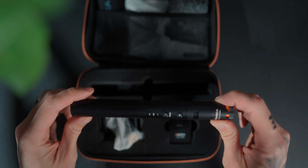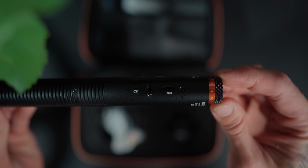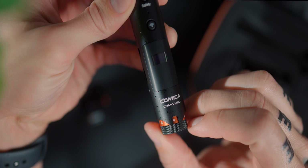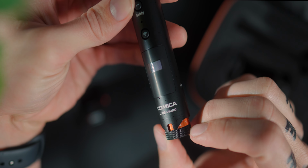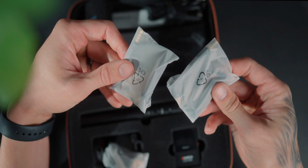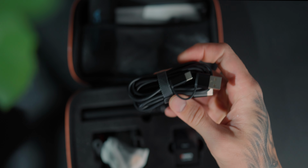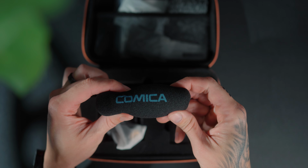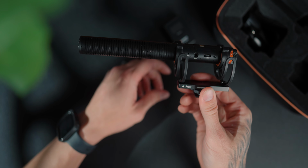Enjoy. So the Comica VM30 is a supercardioid condenser wireless shotgun microphone. It records at a 48 kHz sample rate and has a 24-bit depth to give high fidelity and sound quality. It has a range of up to 100 meters with less than 20 milliseconds of latency. In the box, you get the shotgun mic and receiver, a TRS to TRS cord, a TRRS to TRRS cord, a USB-C cord, a shock mount, a mic holder, a foam mic sock, and a dead cat. All this for a very budget price of $189 US.